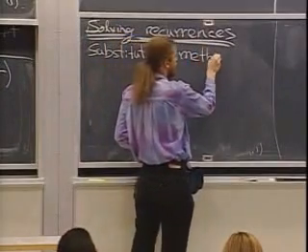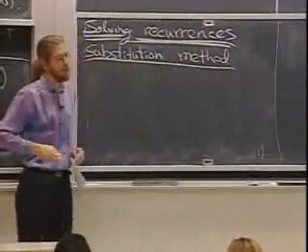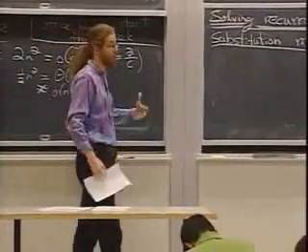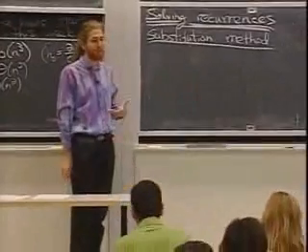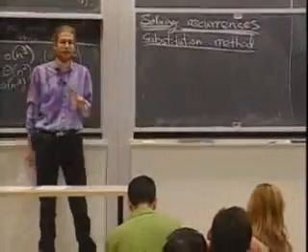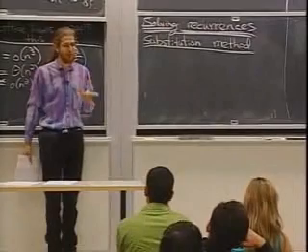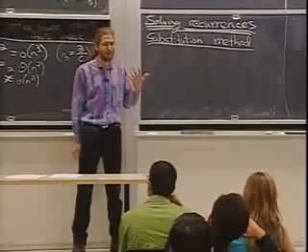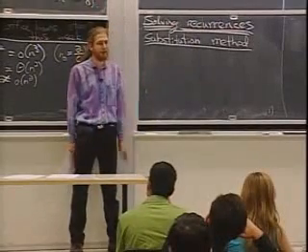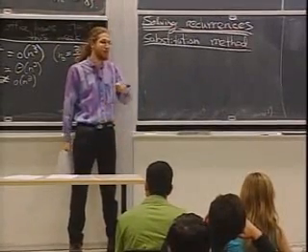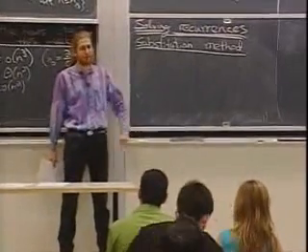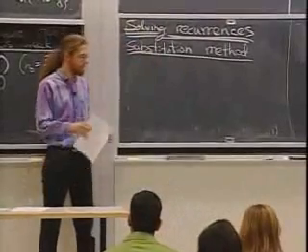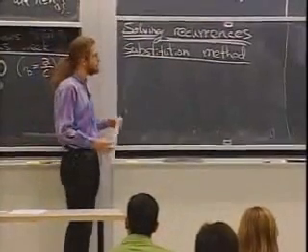First one's the substitution method. And there's no general procedure for solving a recurrence. There's no good algorithm for solving recurrences, unfortunately. We have a bunch of techniques. Some of them work some of the time, and if you're lucky, yours will work for your recurrence. But it's sort of like solving an integral. You have to just know some of them. You have to know various methods for solving them. It's usually easy to check if you have the right answer. Just like with integrals, you just differentiate, see, oh, I got the right answer. And that's essentially the idea of the substitution method. So the substitution method will always work.